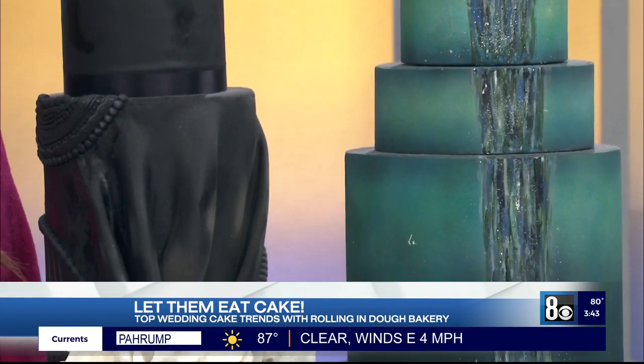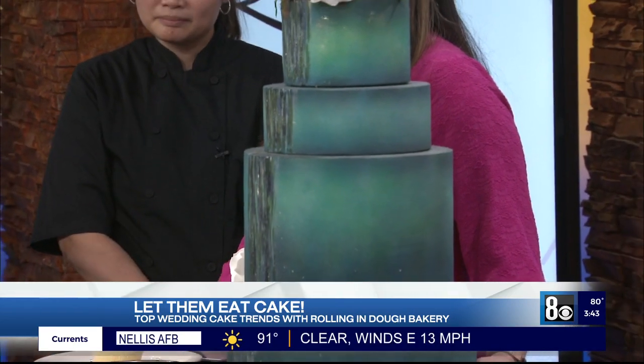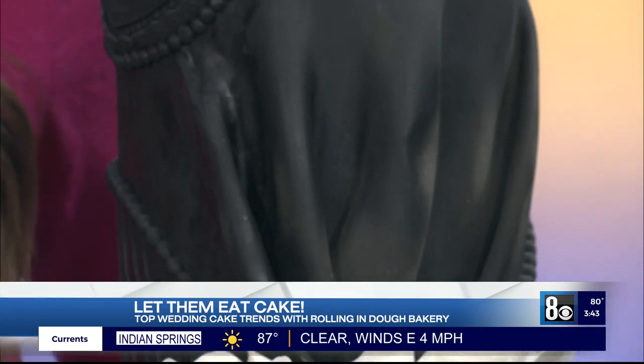Now that's very traditional — very clean, very beautiful. Let's talk about some of the non-traditional cakes. These are really cool. Can you tell us about these? The moody look is definitely in for the fall season right now, with pops of color and ombre, different shades. Typically, instead of doing the traditional white cake, the colors add more pop to the room. Everything in the room might be very white and classic, but the cake is the last pop that everybody notices — it becomes part of the decor.